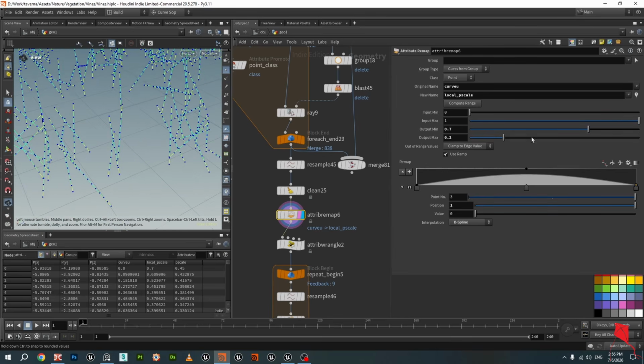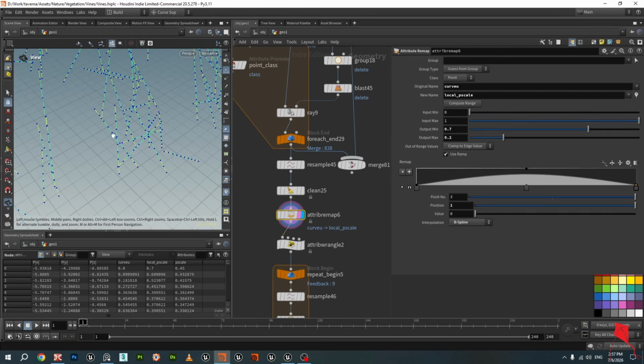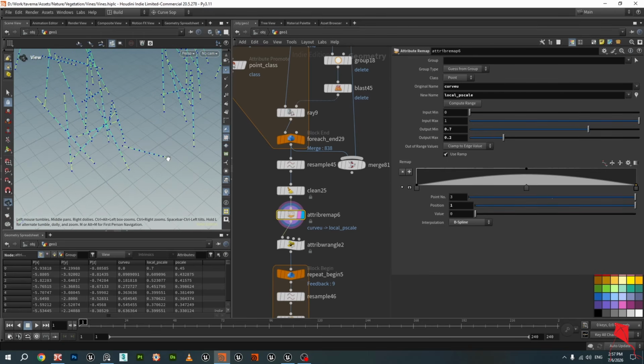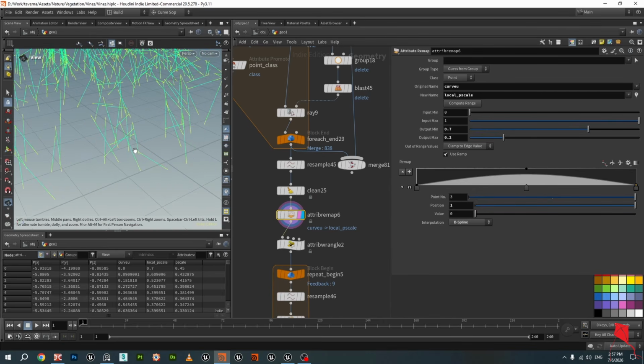Okay, so we take curve view, and because of this curve that I created, now it's creating p-scale from 0.2 to 0.7, and so it will be larger on the sides, and you can see it by color. The warmer the color is, the bigger the attribute is. So it's larger on the ends and smaller in the middle. And again, you can regulate it. You can make it even smaller. But let's keep the values that I came up with.